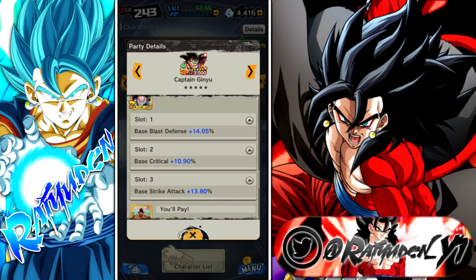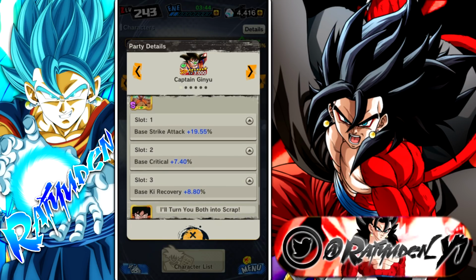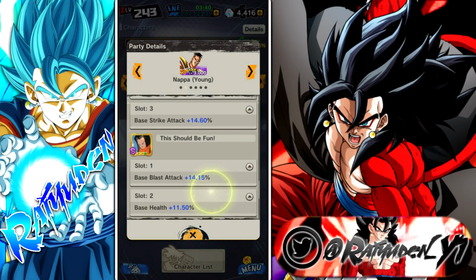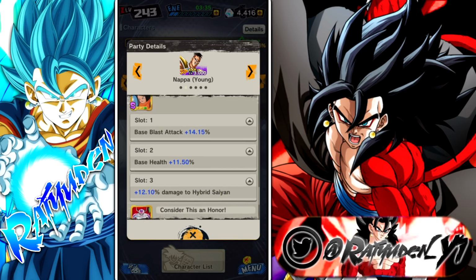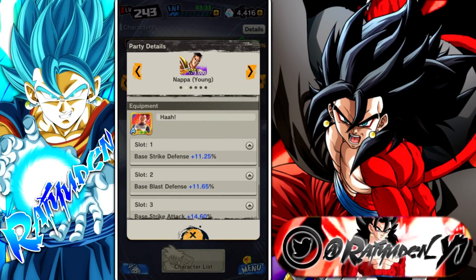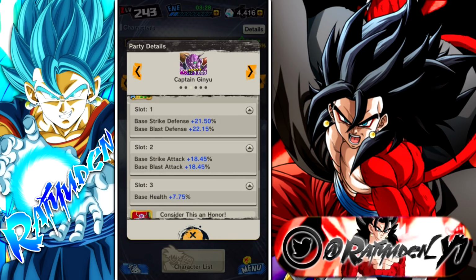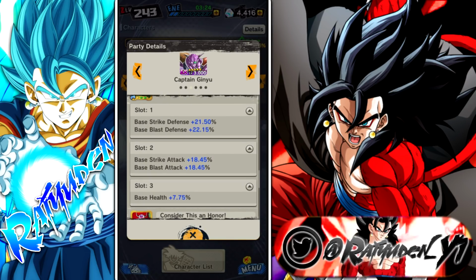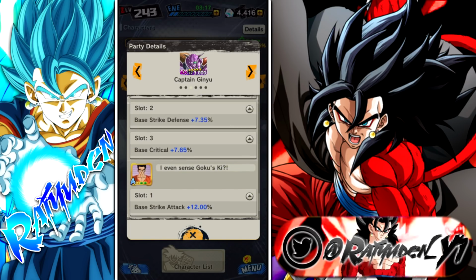In terms of equipment, I provided him just an overwhelming amount of critical and strike attack buffs, so strike, critical, strike, critical. It's crazy the damage you're going to be doing here. I provided Nappa strike, critical, health, because he is a support unit, you want to provide a significant amount of health, a lot of defenses, strike, and then Captain Ginyu, because he's an extreme unit, I get to provide him this nice extreme equip, which I obviously need to work on. I don't have a golden slot on the second or third one, but as you can see, critical, strike, strike, critical, nice little defenses there.